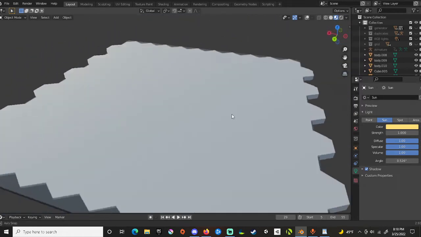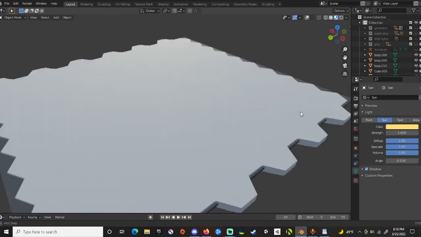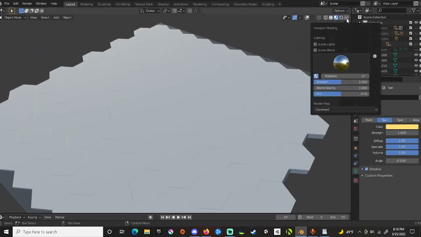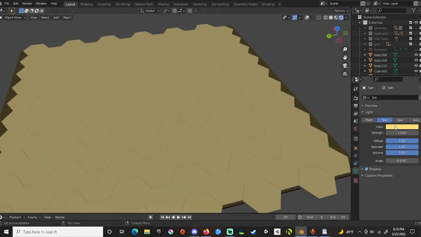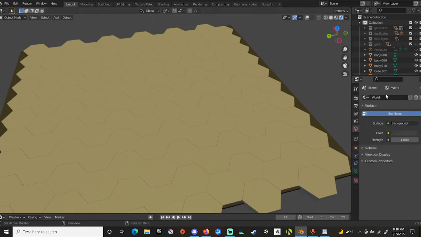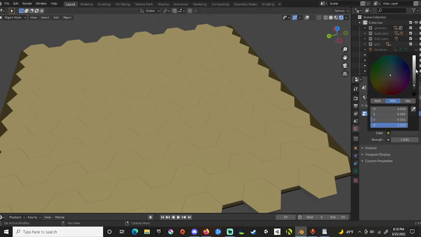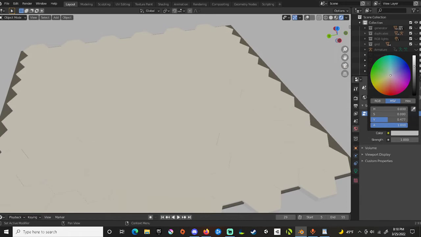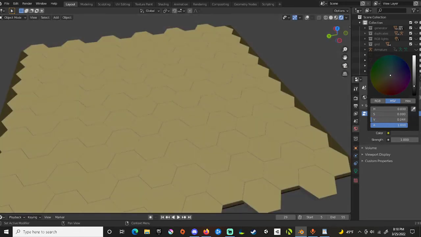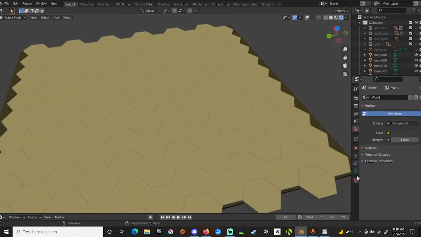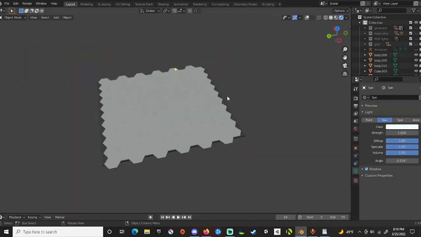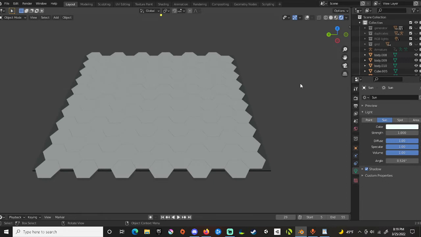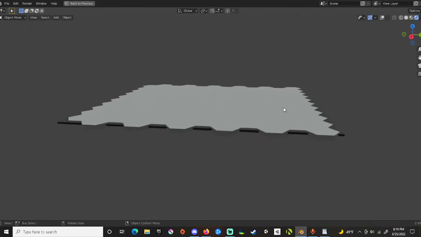See, real world lighting, I don't think it's working for me just yet. That's why I want to change to just rendered. Because it's not real world, but it can be what I want it to be, you know? I can even change the background. I'll keep it gray as far as this light. I don't want it to be yellow. Okay, so that'll just have to do for now. I'm content.